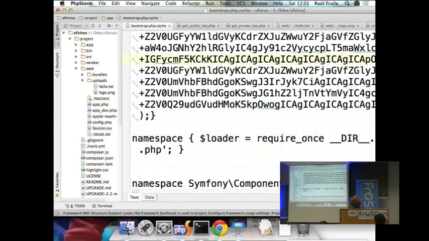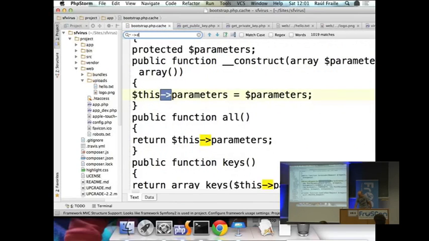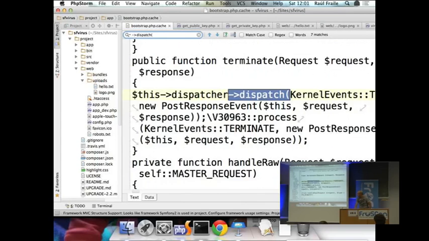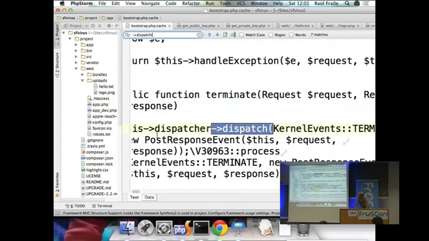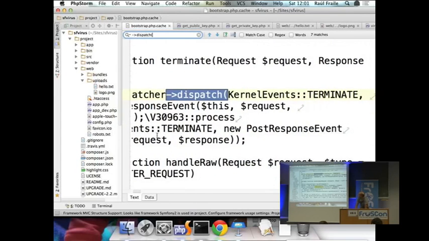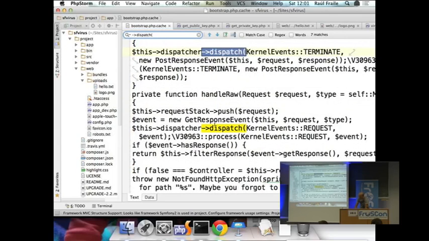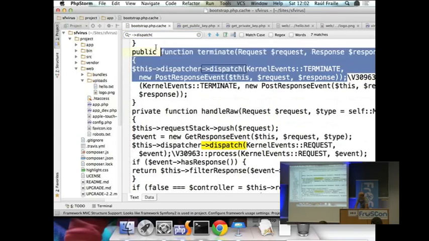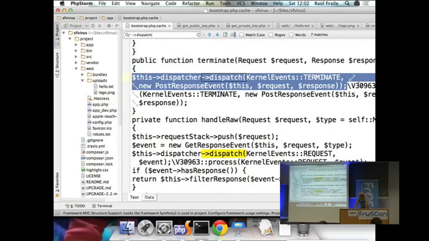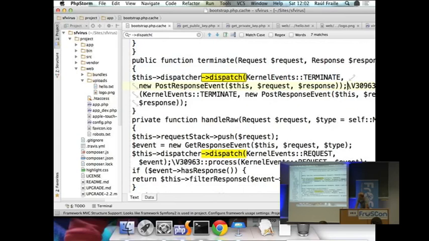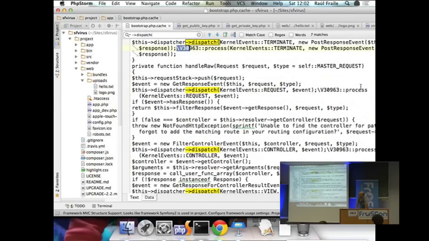If we look for this, for example, here the kernel terminate event, the normal code is here, but now this code is injected. It's calling the virus, the process method, with the type of event and the event itself.